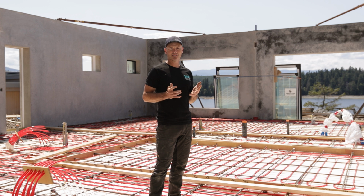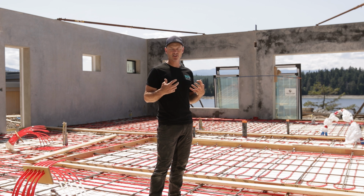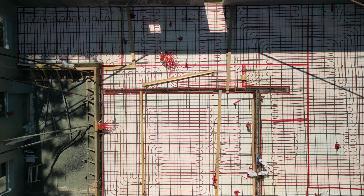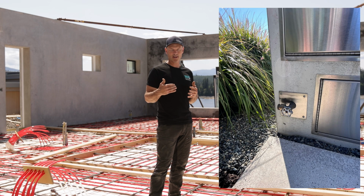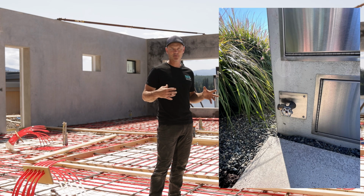Okay, so plumbing in a concrete insulated panel home. Typically, we try and keep the plumbing out of the exterior walls, and how we do that is we do a plumbing plan. It's part of our pre-construction design, and we route all the plumbing through internal walls, or we come up underneath the cabinets or the islands, and it's just done pretty much under slab or in the crawl space.